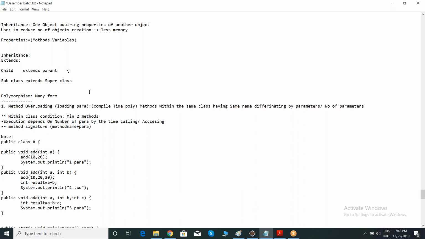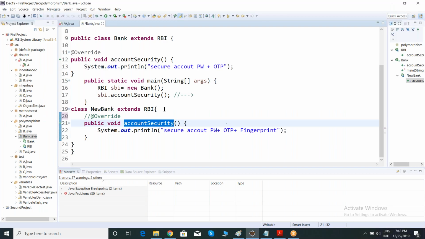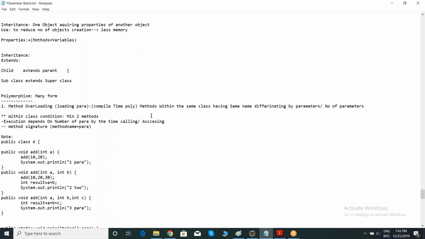Yes or no? For method to method, we are overloading parameters. We are increasing parameters. That is called overloading. Overwriting, nothing but overriding. What are we overriding? We are overriding parent class methods in the child class. Clear?